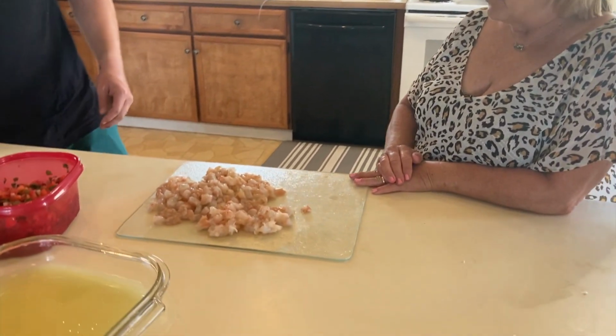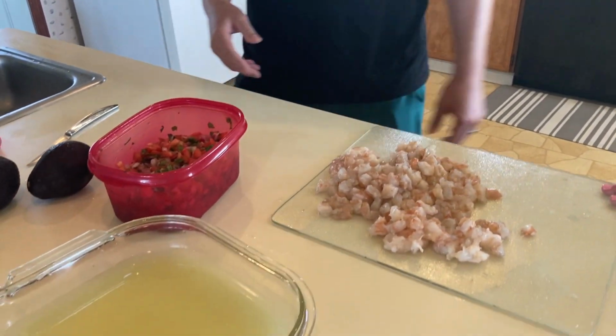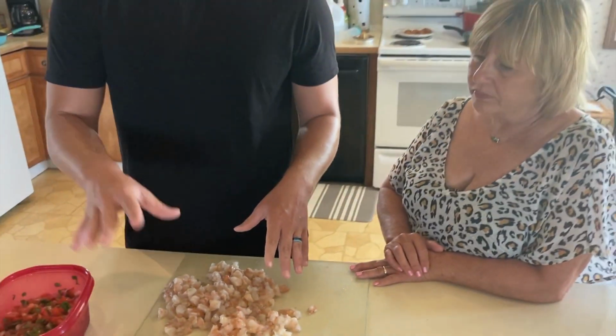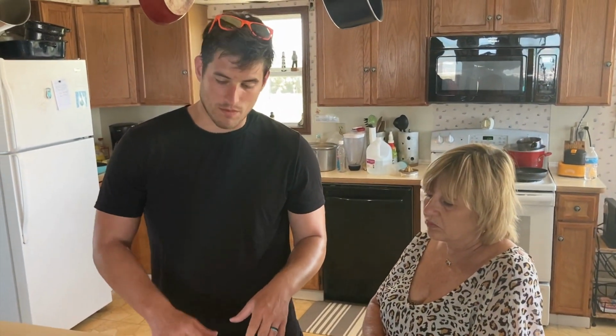So we've got the shrimp all cut up now. Now, what do we do next with it? So our next step is we're gonna put in the lime juice, and we have about 2 pounds here, like we discussed. We've run out of limes, and the key is you want the shrimp to be submerged in the lime juice. That way, there's an even cook.